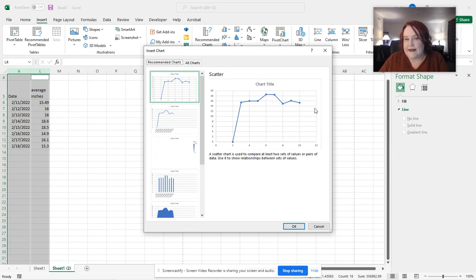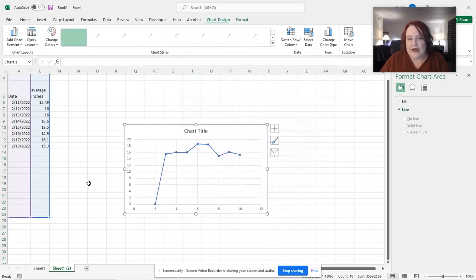It's already going to connect the line for me because generally when we're talking about something that changes over time, we want to see the line of how it changed over time. So again, you could pick some of these others, but usually what it recommends is a good choice for what data you have. Now, sometimes it can't figure out. It's just a computer, and sometimes it can't figure out what data you have. So sometimes you may want to use a different one. But I'm just going to use the one it has there.